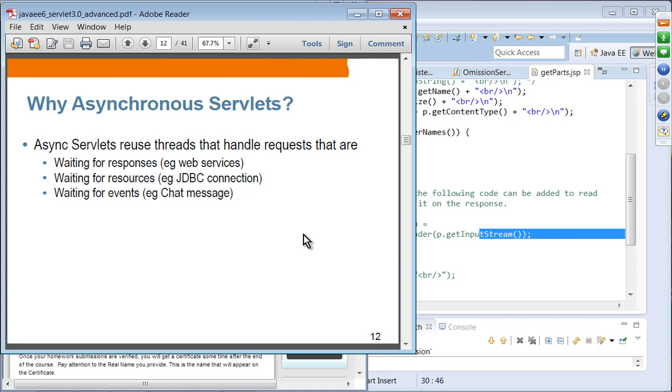That could be another example of a very long remote resource. So at that point, a thread could be waiting for this chat message to be delivered from somewhere. That could be another usage model, another example where this async servlet could be very useful.